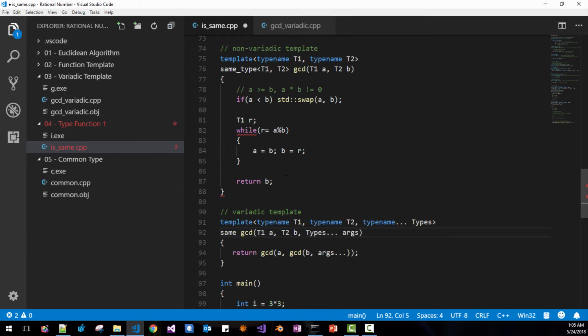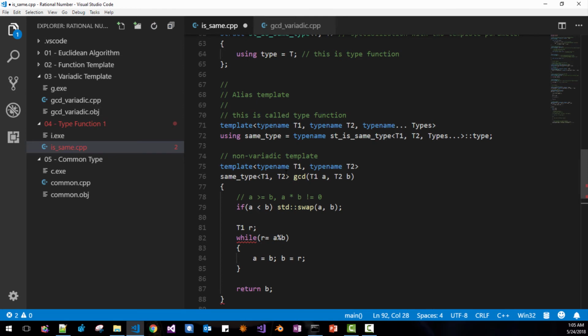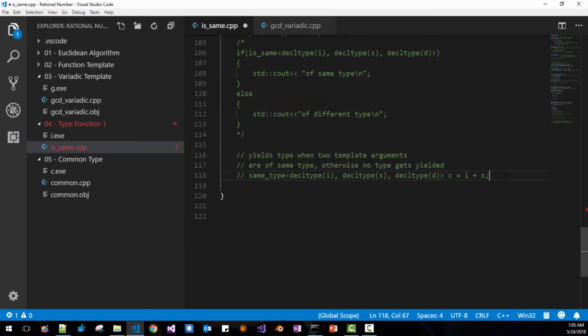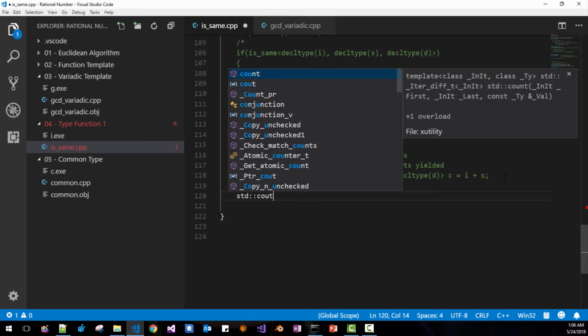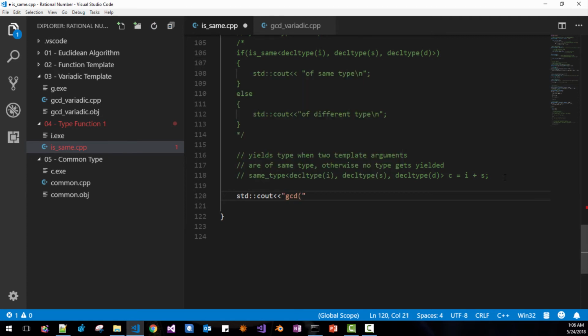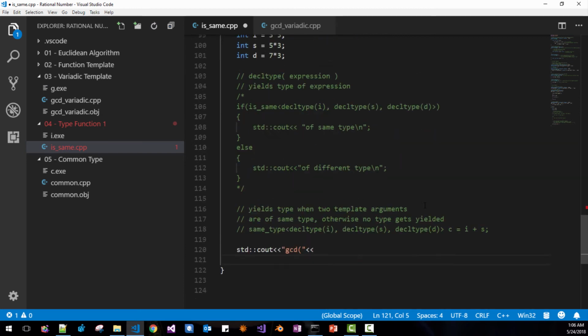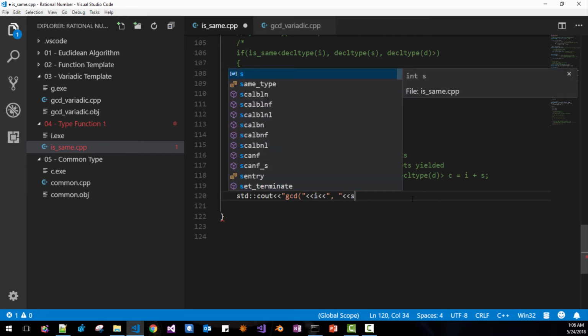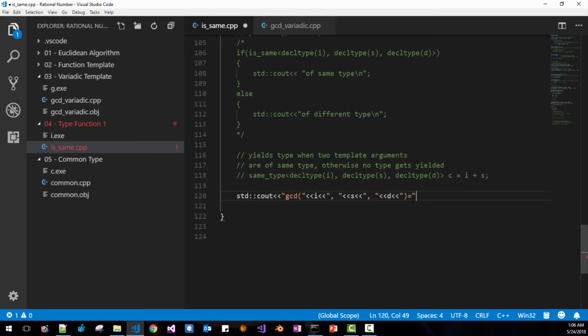Same type, T1, T2, then types. Now we call it, I disable it. std::cout GCD I S D, GCD I S D, and we will make one more change here.